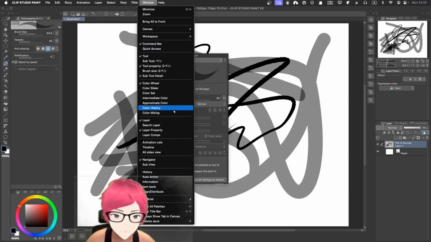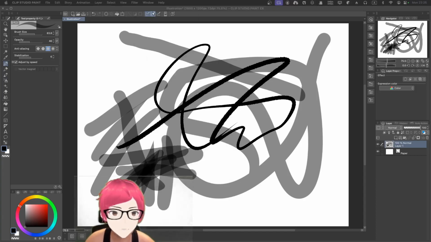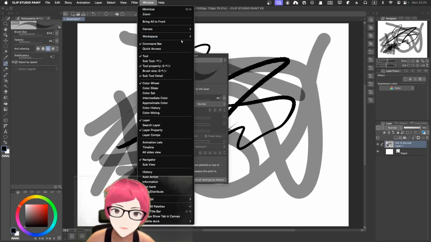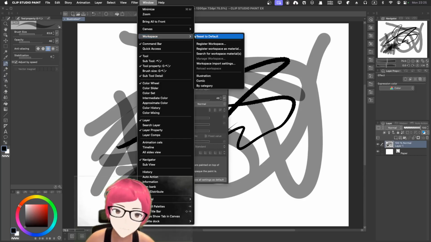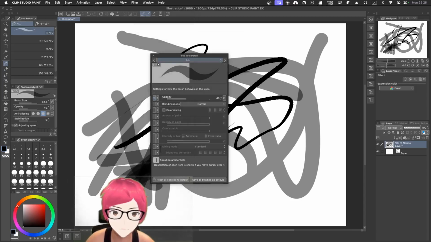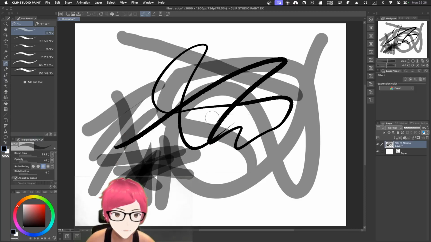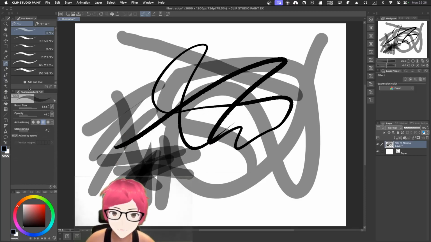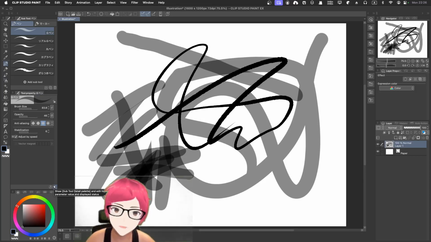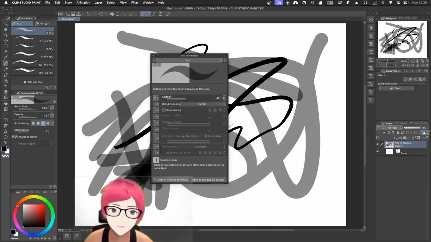Where is it? Okay, workspace. I find it and set all this to default. I think that's a much quicker way to get rid of things. Okay, so you can just delete this one. By the way, this is just the setting that I'm comfortable with. We seldom use this unless you are creating a customized brush, or if you're just doing that for the first time. Once you finish setting things up, you can just never see this subtool detail again.